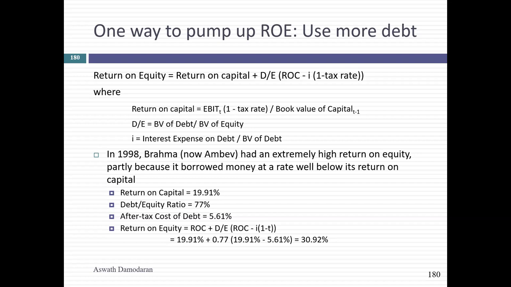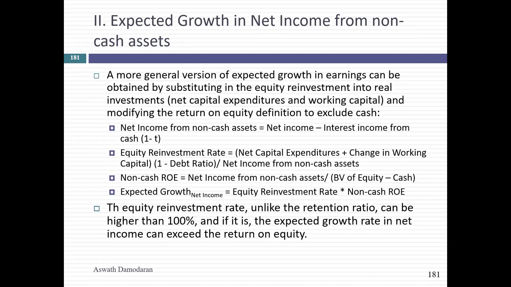So sustainable growth with earnings per share, retention ratio, and return on equity. But we talked about its limits, right? The most my growth rate can be with this approach is it cannot exceed my return on equity because the retention ratio is 100%. My growth rate can't drop below 0%. And that doesn't make sense because we know companies grow their net income at much more than their return on equity and often have negative growth rates. So to deal with that, I'm going to take the second approach, where rather than focus on what the company is not paying out as my reinvestment, I actually explicitly measure what they reinvest.